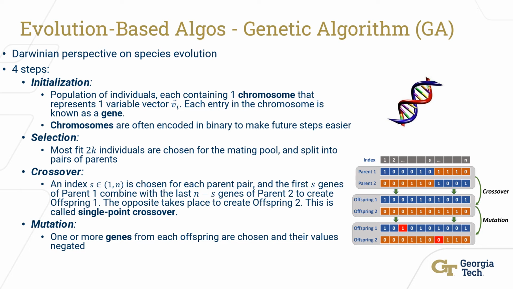Finally is mutation. Up to this point, we have created two offspring per mating pair. However, these new offspring fail to contain any new data as they are simply reconstructions of their parents. Thus, a mutation process takes place on each chromosome to introduce new, randomized data to our potential solutions. In the case of chromosomes encoded as binary strings, mutation simply consists of randomly choosing genes and flipping their value. Typically, a singular gene is chosen for this process.